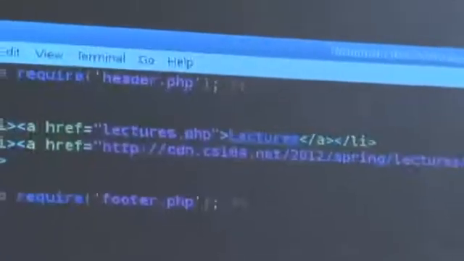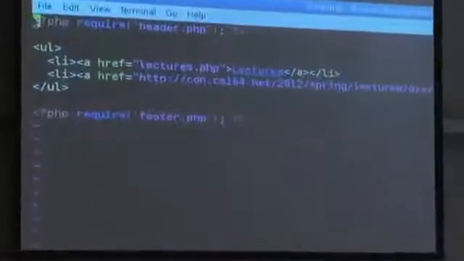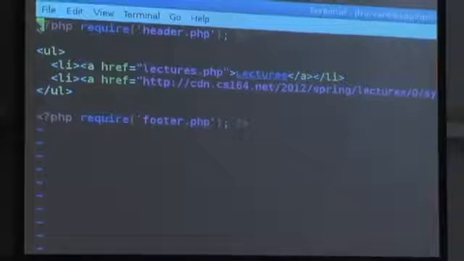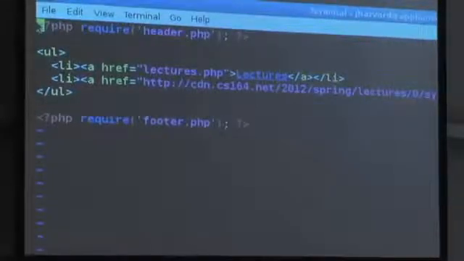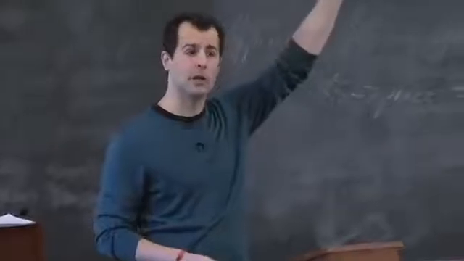So this now is version 1, up from 0. And I propose that this is a step toward what we called an MVC architecture, Model View Controller. Now, it's not perfect yet. And in fact, none of these will be perfect ultimately. But what have we done that's at least compelling here? I factored out the common code up top, and I factored out the common code at the bottom into two files apparently called header.php and footer.php, so that if I now open up header.php, that's all it is.